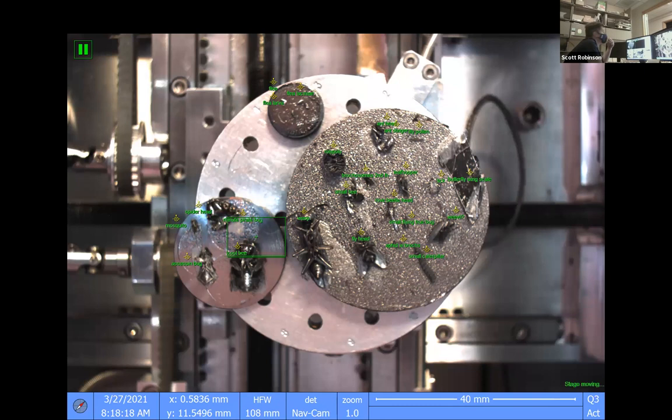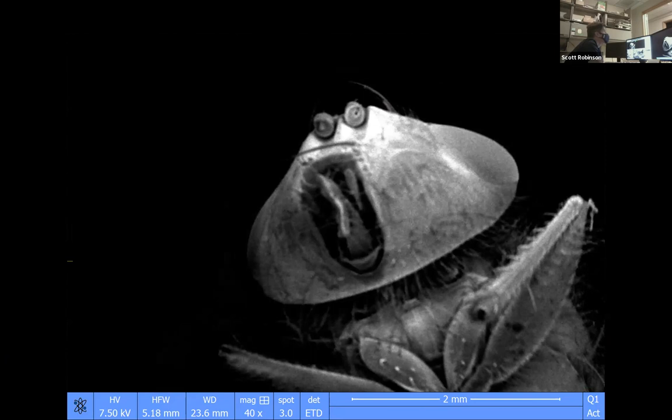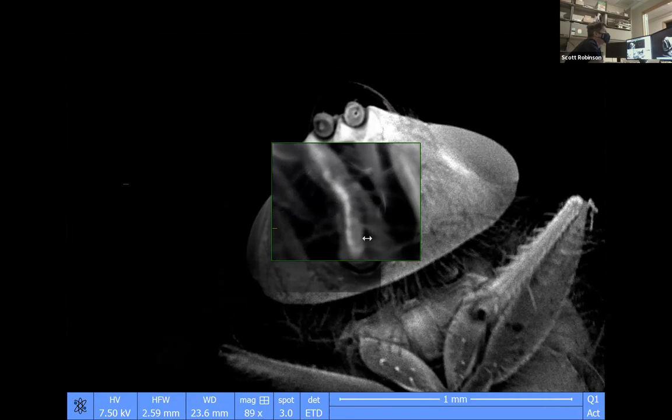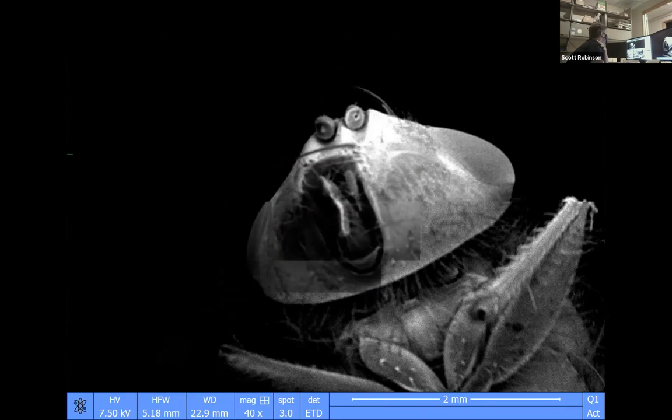So now you can see the screen that we're driving on, and we have a question. Haley wants to know what you study in school to work in this type of lab. My bachelor's degree is in entomology. So I basically just focused on studying insects ever since I started going to college. I don't know what your background is, Scott. I just do microscopy in general. Yeah, that's all I do.